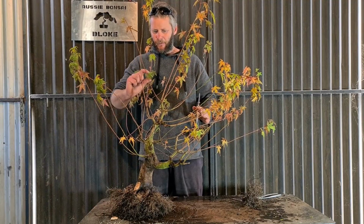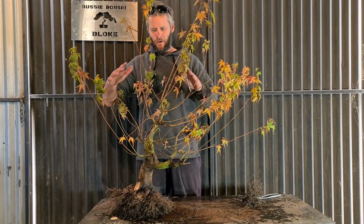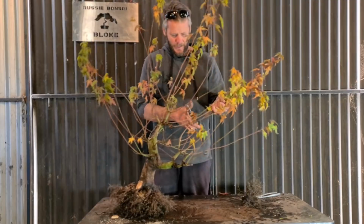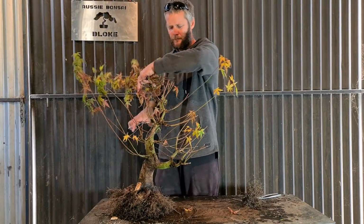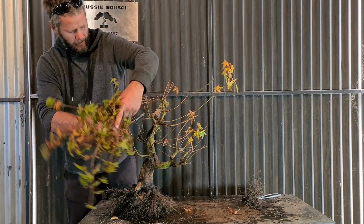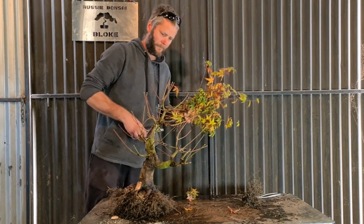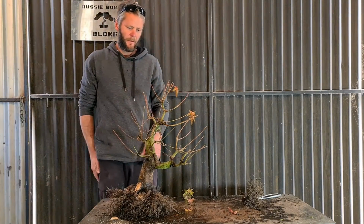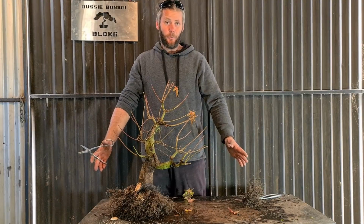So we've got a lot of chance to leave slightly longer branches than normal, because they're still going to be way inside the tree eventually, and the tree could be out here eventually. But in the meantime, I'll just show you, some people do literally come along here and cut to the outside silhouette of the tree right now. And that's it. So you can see what I cut off. And then, that's where they decide the final size of the tree is going to be. And don't feel bad if you have done this, it's fine.